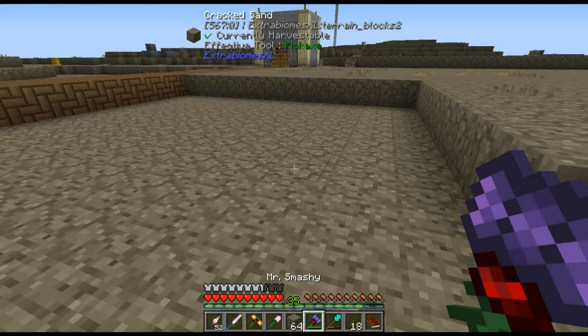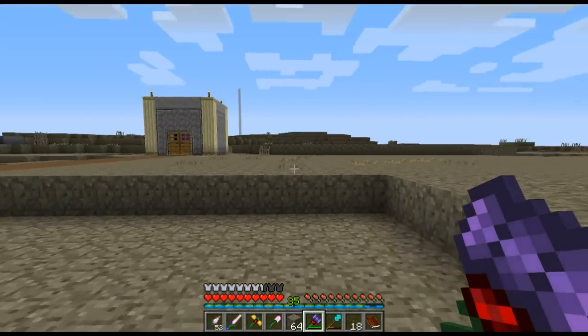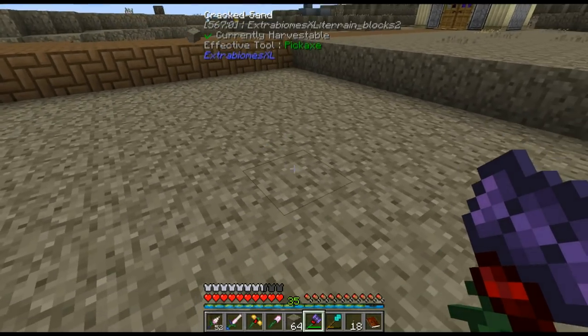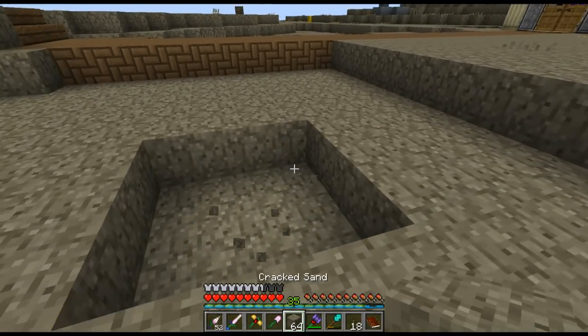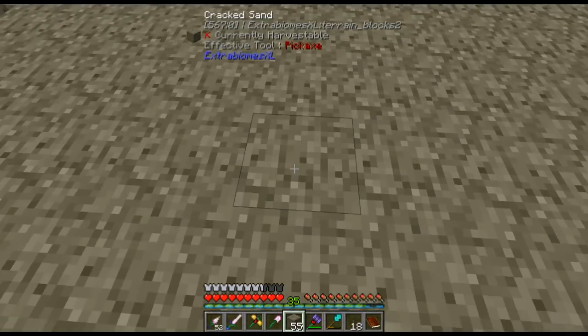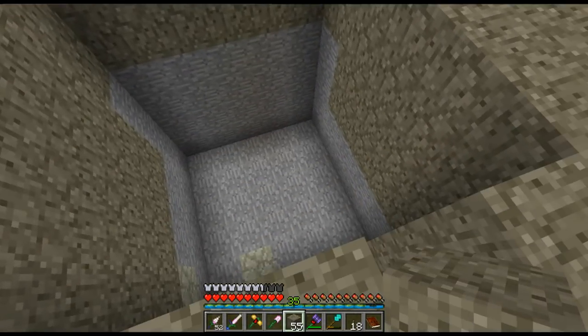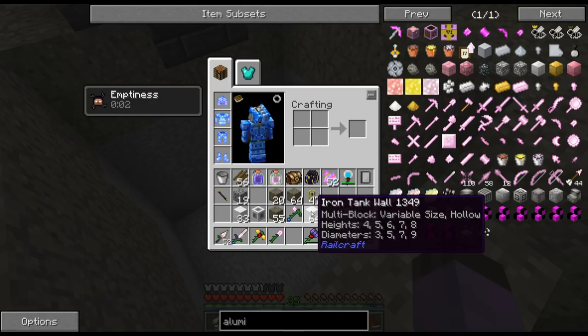Between cuts, I decided to make myself a tool I probably should have made a long time ago. This is the Tinkers' Construct Hammer. It functions just like a pickaxe, except it does a wide area. It's a little bit slower than the pick, but the fact that it does so many blocks at once means that on the whole, it makes digging large areas much less of a chore.